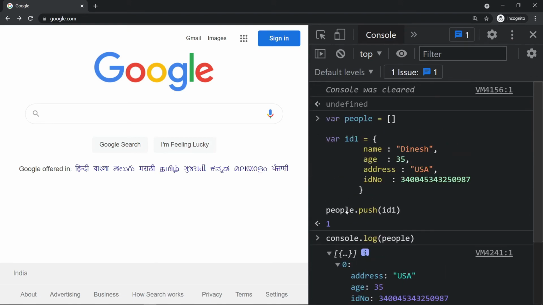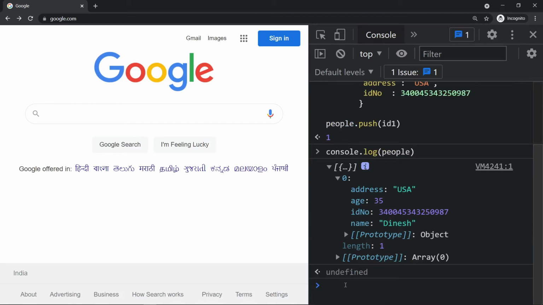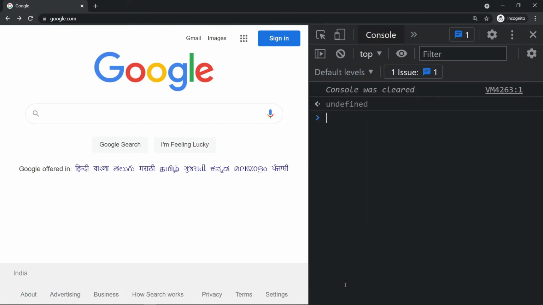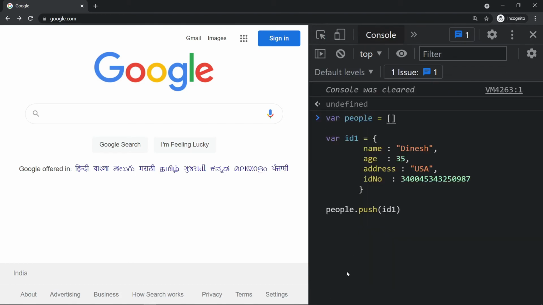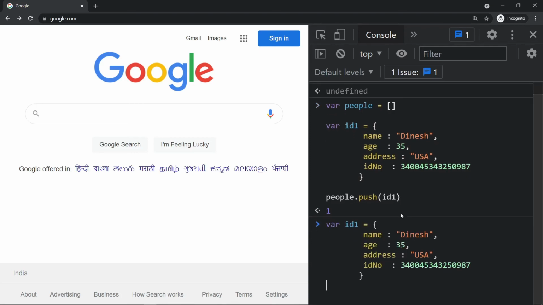If you need to push one more data, you need to create one more variable, or you can get it from the user itself. Like I'll show now. Here we have the data 1, and we'll create another variable called data 2. id 2 will have a name called Alex.